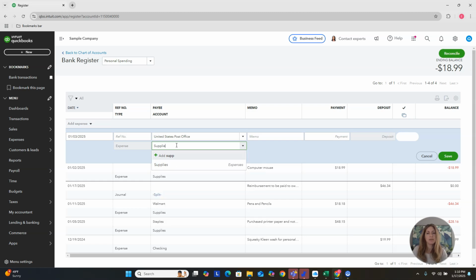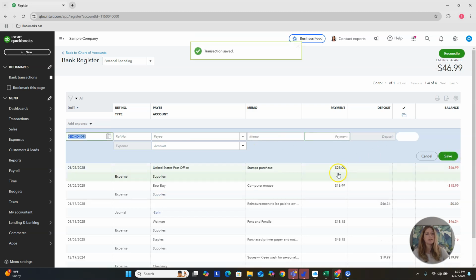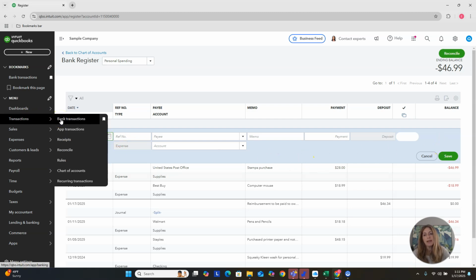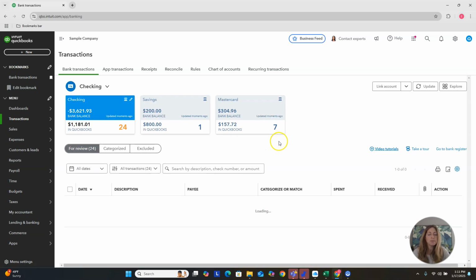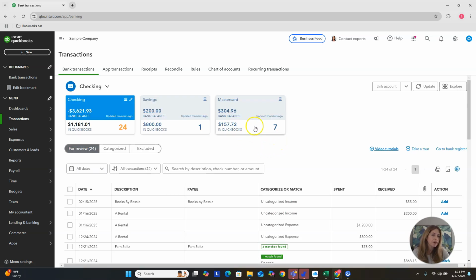Let's say we just want to put that also as supplies. So, stamps purchase. And let's say that we spent about $28 on stamps. So I will put that in. So now we're owed a total of $46.99.